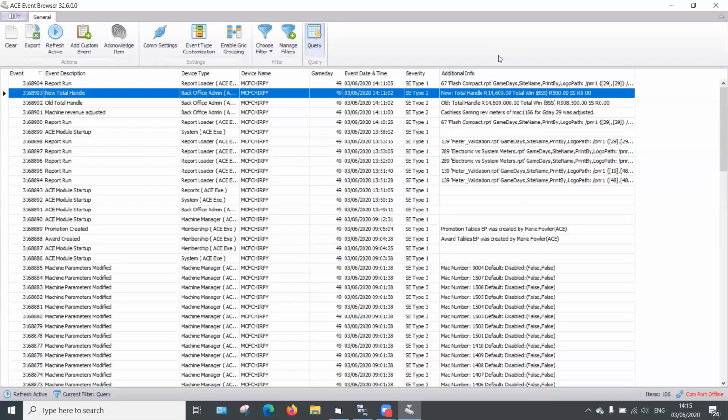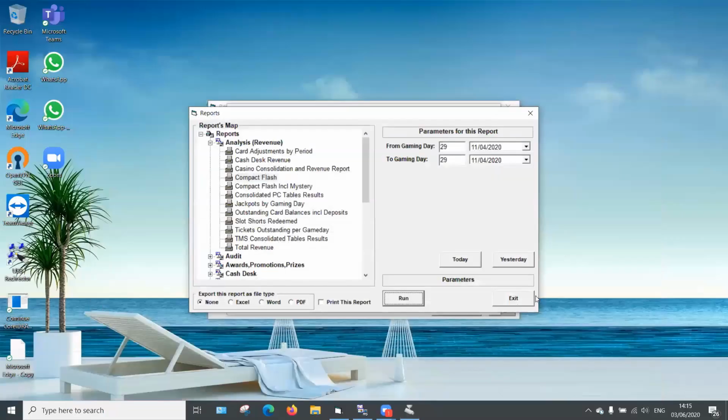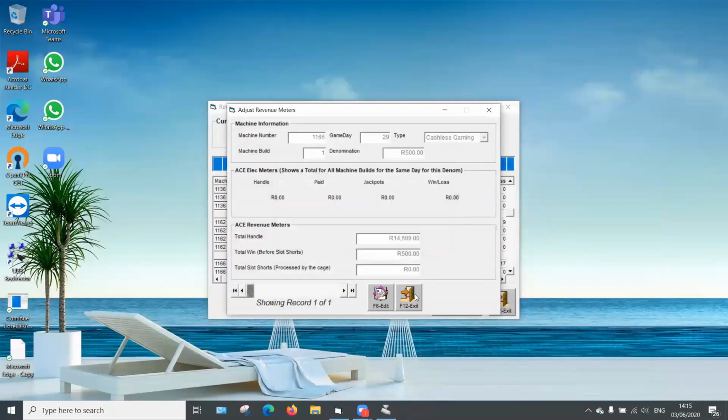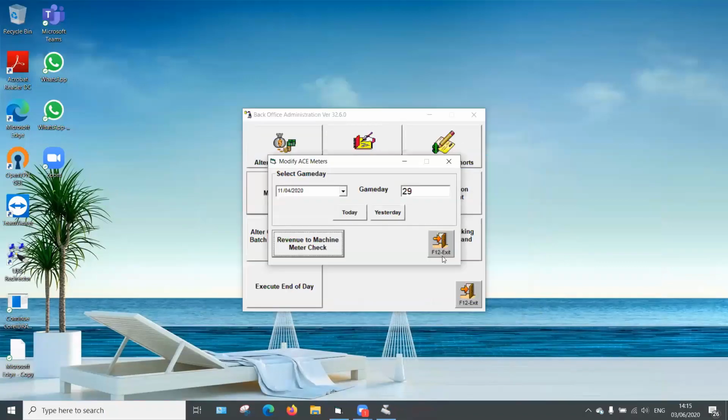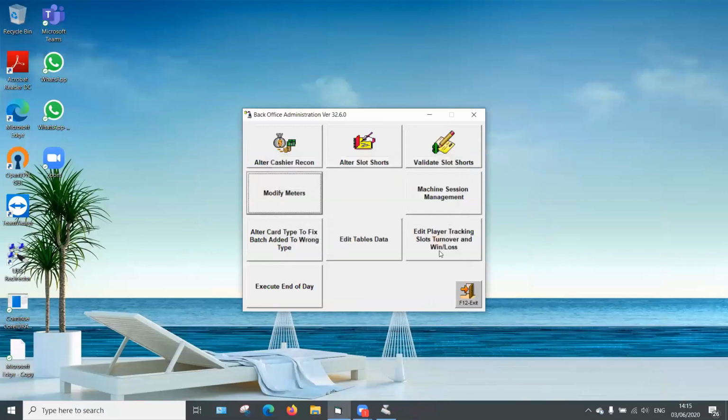That's fairly straightforward. Cool. Now, just a sneak peek, if I may, at something that we've introduced recently in Backoffice Admin: the edit player tracking, slots turnover, and win-loss. Now, hand in hand with meters is your player tracking.